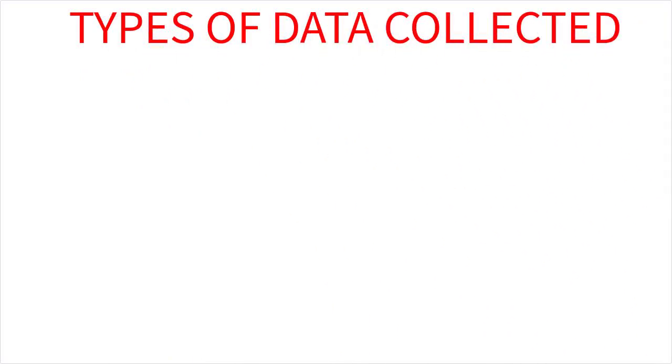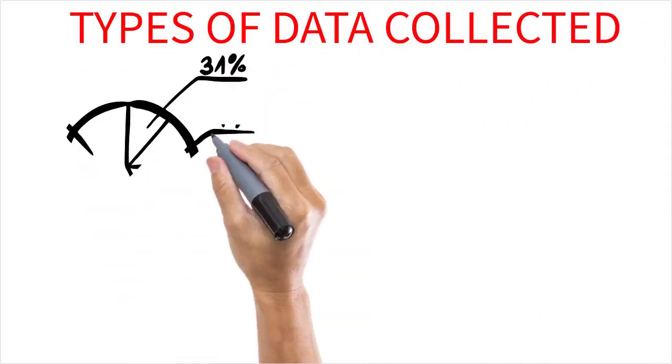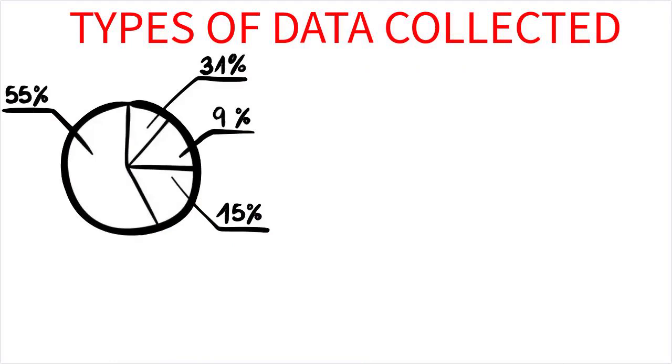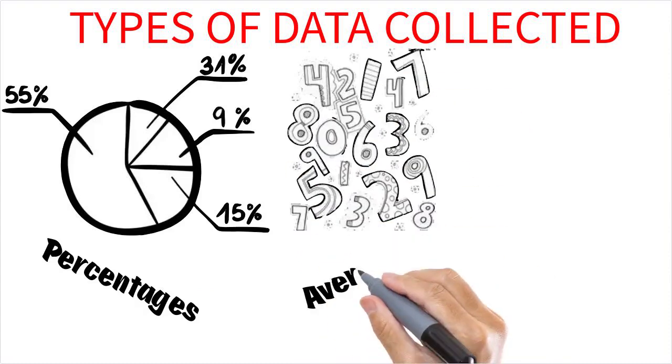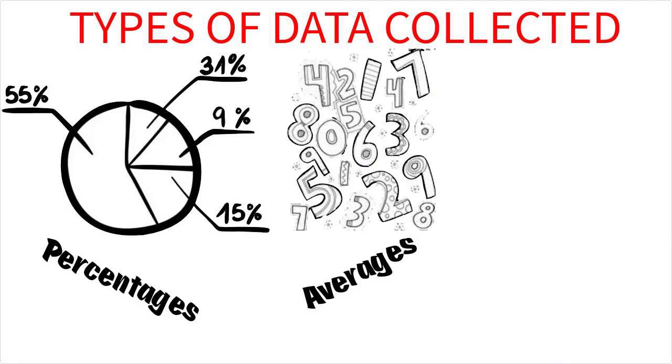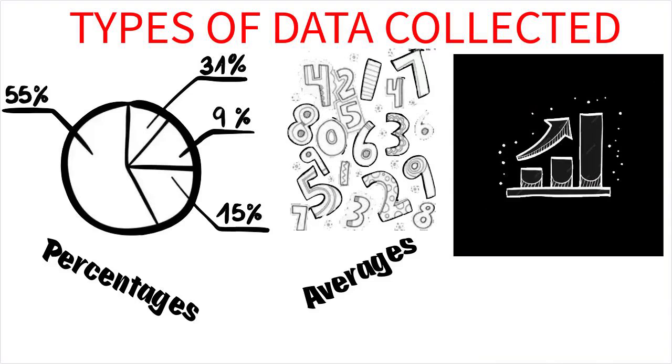Quantitative data can come in many shapes and sizes. For example, percentages. 78% of people prefer coffee over tea. Averages. The average age of gamers is 34. Frequencies. How often people vote, eat out, or pray. The beauty of this? These numbers help us compare, predict, and understand how people live their daily lives and behave.